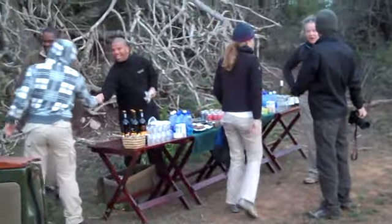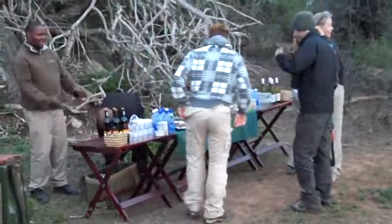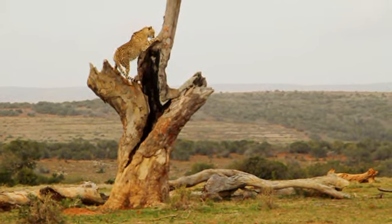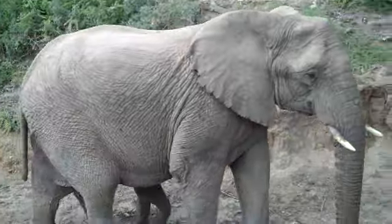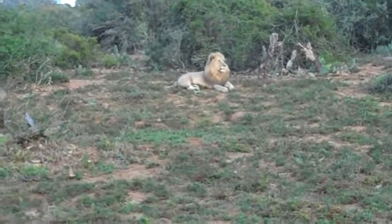This is Sundowners in South Africa. It's the perfect way to end any day, particularly given all the animals that we've seen today. Cheetahs — the most amazing cheetahs in the wild. We saw them climbing trees and scenting. Elephants — a whole herd. They even came up really close to our car. And lions — we saw that big male of the Southern Pride.